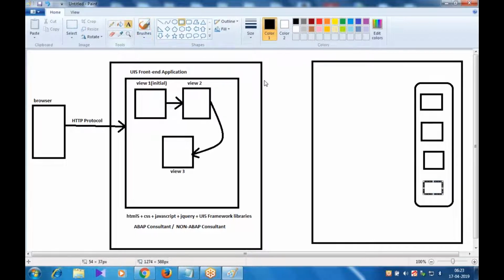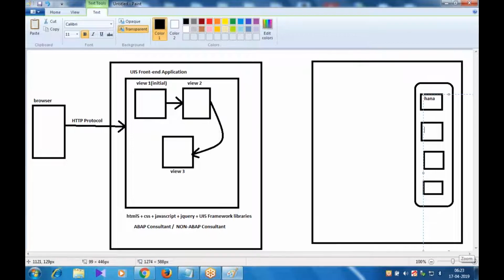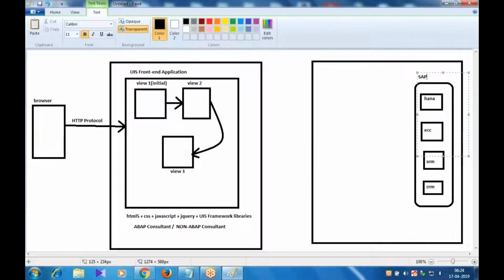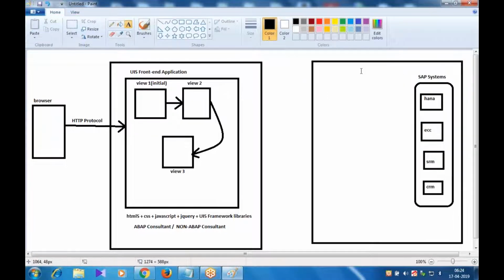Assume that this is your S/4HANA system, this is your ECC, this is SRM, and this is CRM. As part of these systems, we'll be maintaining some data. So what is our agenda now? What data is maintained in my SAP systems? It can be any SAP flavor. So these are my SAP systems, and as part of the systems we'll be maintaining the data.